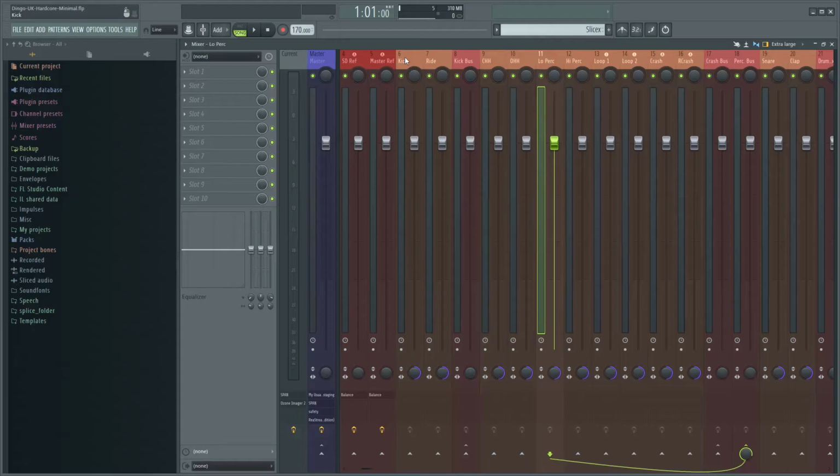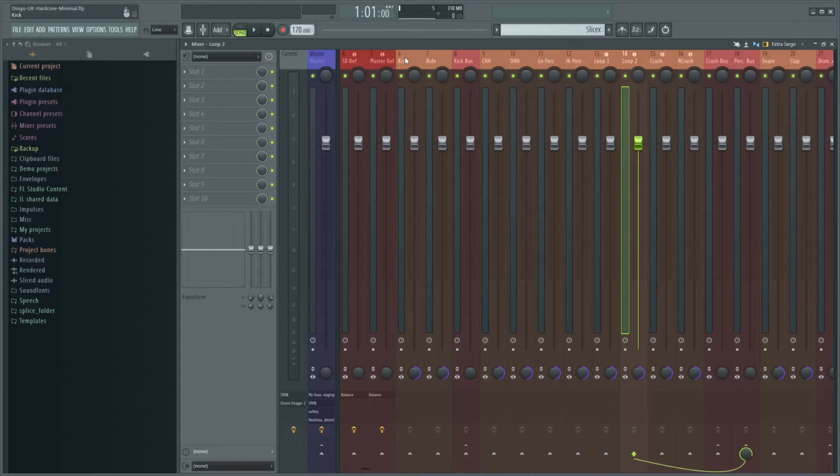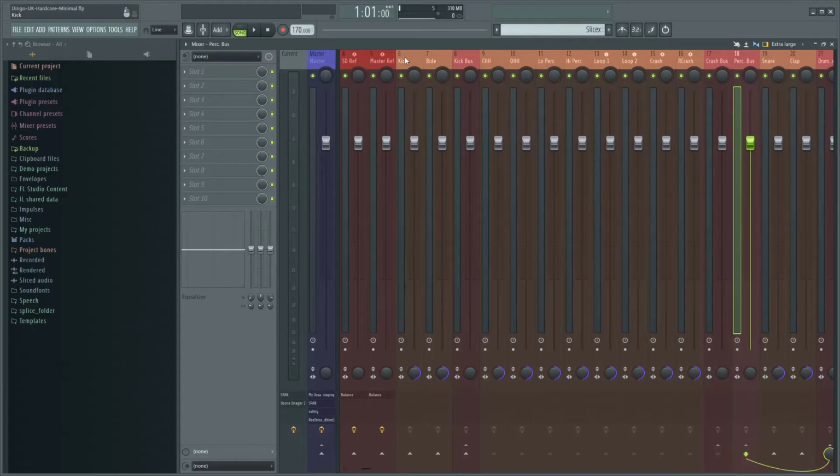And then right here in these groups, you're going to find that there are multiple buses for multiple instruments. This is intentional. I've also set them all to mono because what I tend to do in my workflow is during the early stages of a project, I'll only set levels in mono and I'll do the entire arrangement in mono, just adding some slight effects here and there for the sake of the arrangement. And then after, when I start mixing, I'll just set everything to stereo.